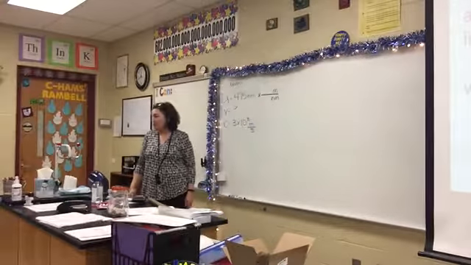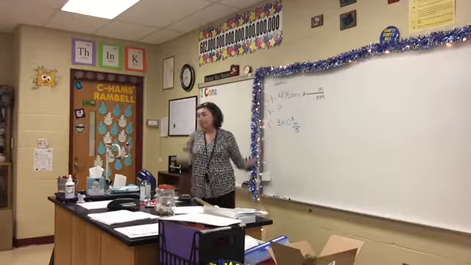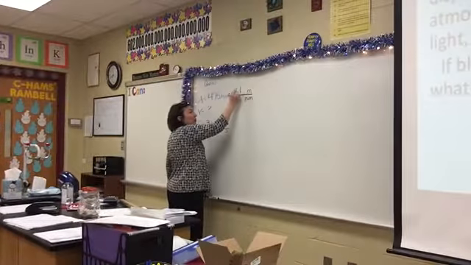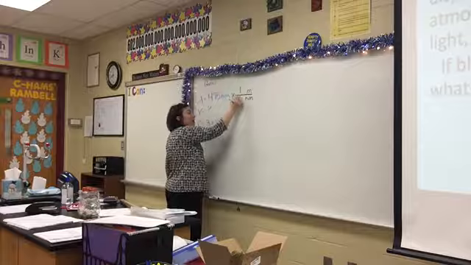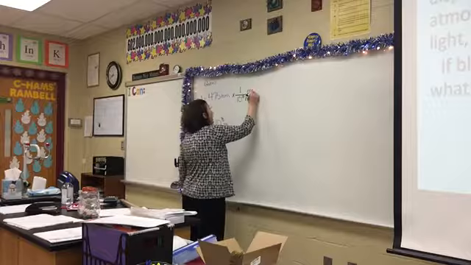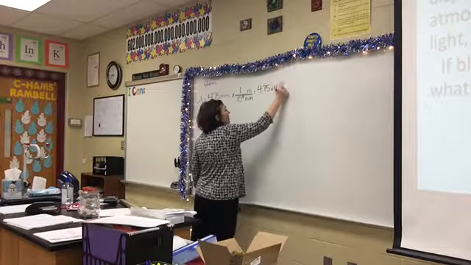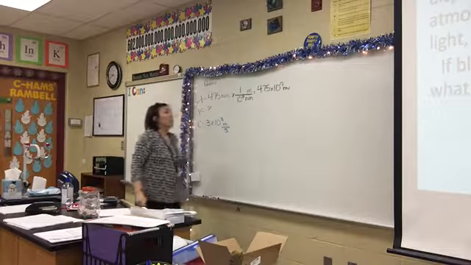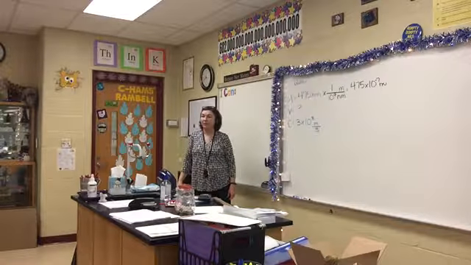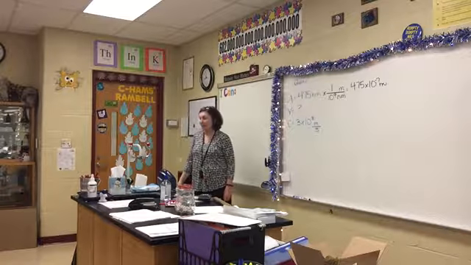Remember I told you everything's going to come back, every chapter is going to come back and be part of the next chapter? So meters is the larger of the two units. Nano is 10 to the 9th. So it's actually 4.75 times 10 to the negative 7th meters. That is my unit. So you must get it into meters before you do anything else.